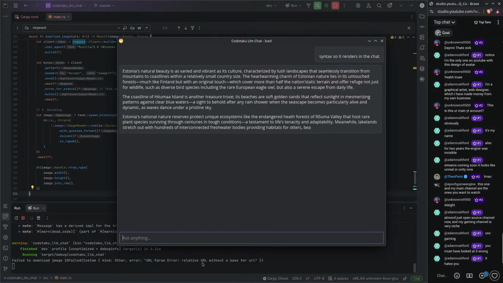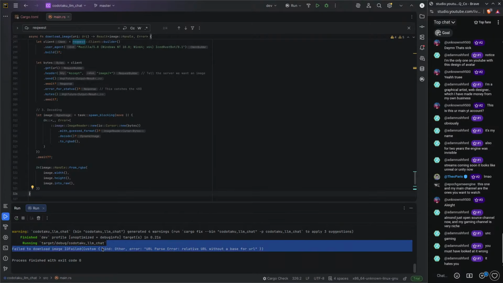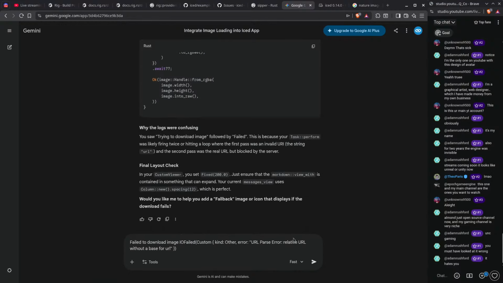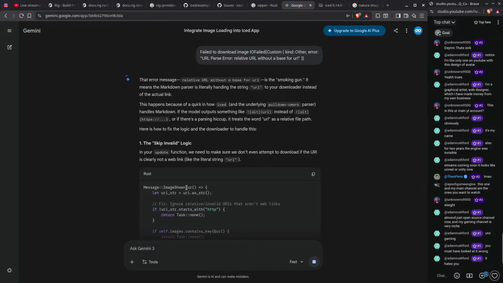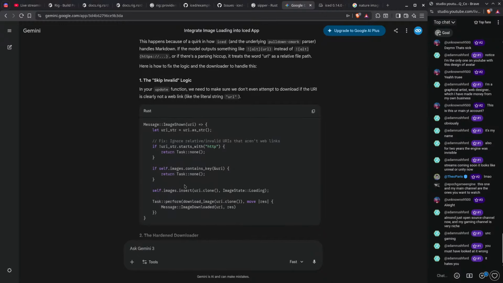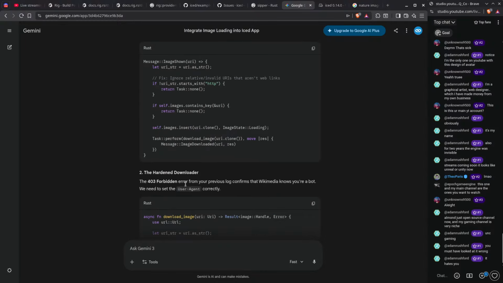Still, URL parse, a relative URL without a base. Really? That's weird.